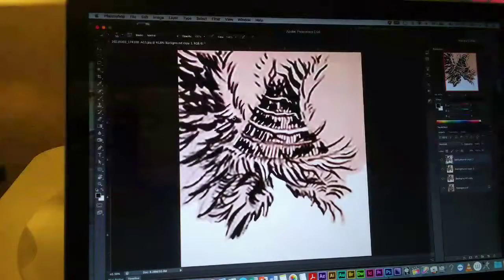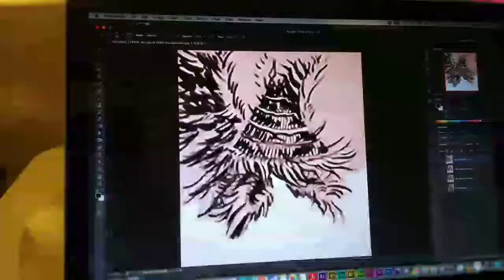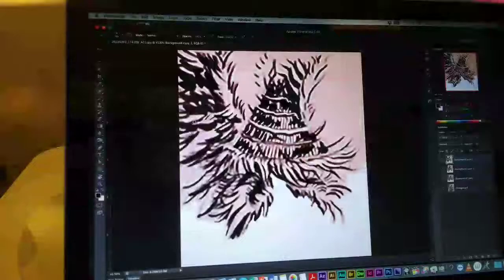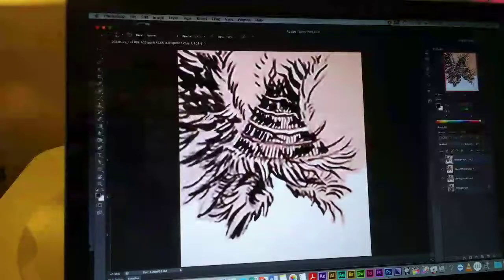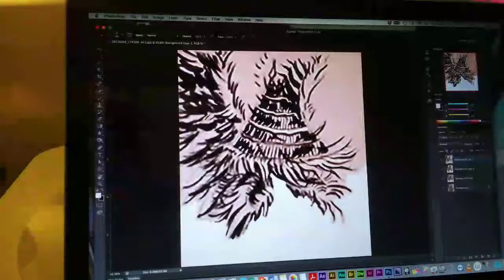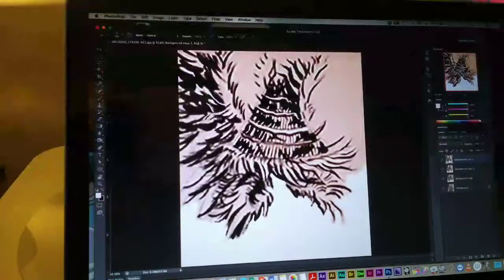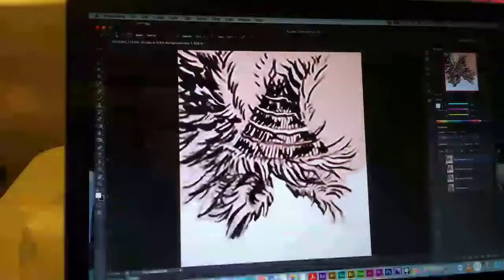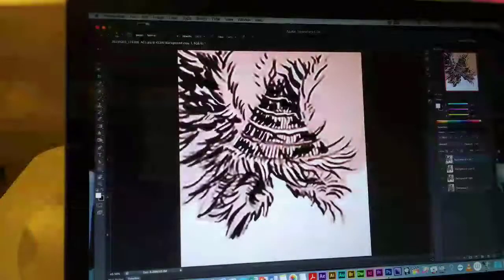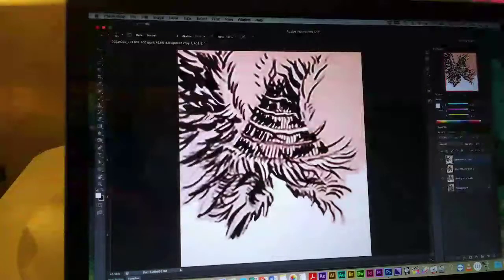I was just catching myself because I'm doing this right now, and I was just like, oh yeah, here I go again, just talking about the art and not talking about the Falcon and Winter Soldier stuff, like I told myself I might do when I came on to do this today. I was planning on coming on earlier, but then I had a couple things to do, and then a client hit me up, and then I was like, oh yeah, I got laundry over there. I got to go do the laundry. So, you know, life just got in the way a little bit, and then all I had left with the computer was an hour, and I said, let me do this little hour.